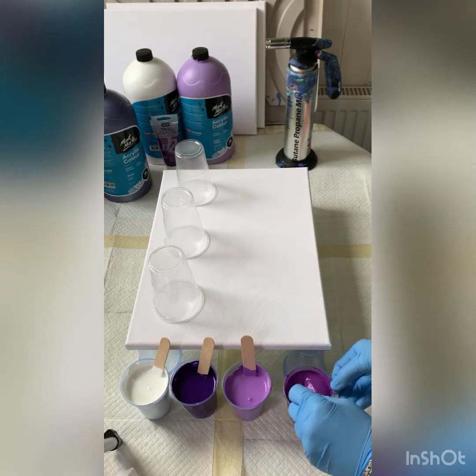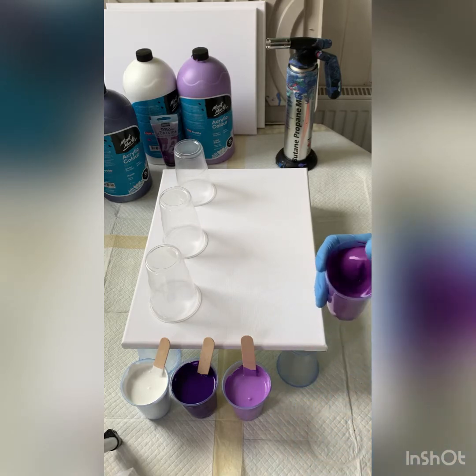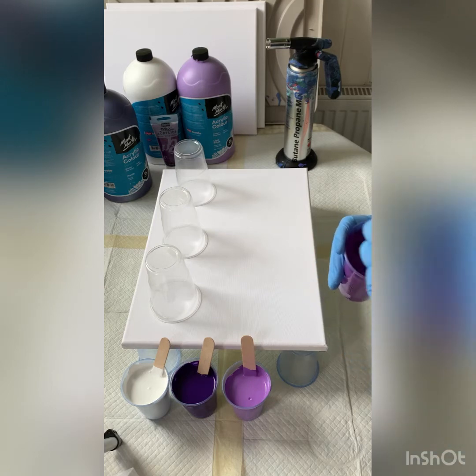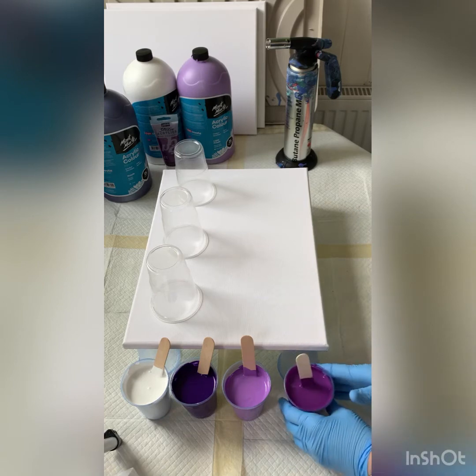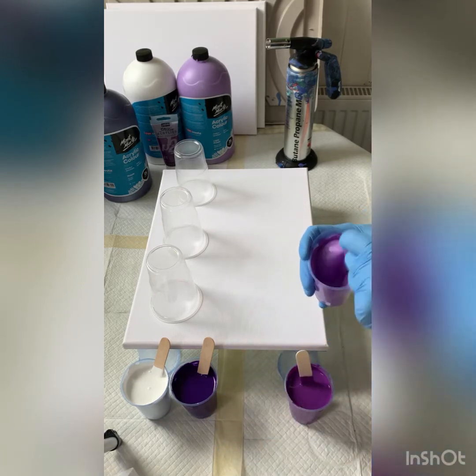So I just need to stir it in. My cups are quite full. They're about 200 milliliter cups, or 200 grams. So I put 100 grams of paint, 100 grams of pouring medium. So they're really full to the brim, so I just got to be careful. Okay, so that's stirred in. There's one stirred. There's the other one.